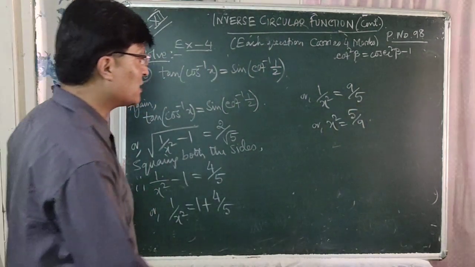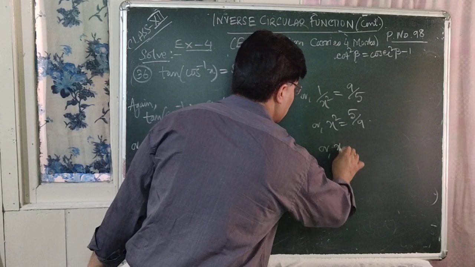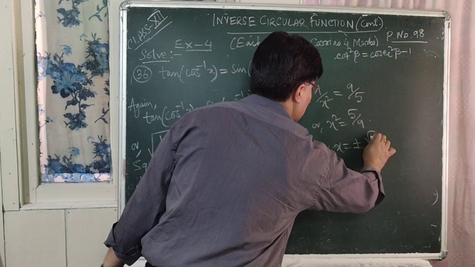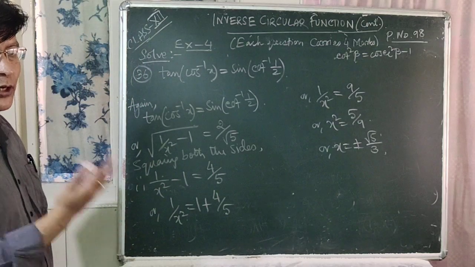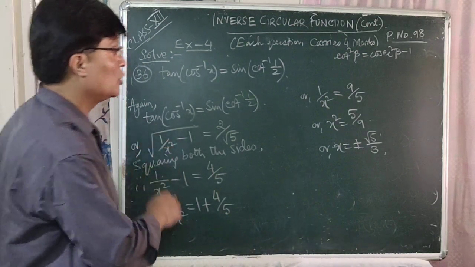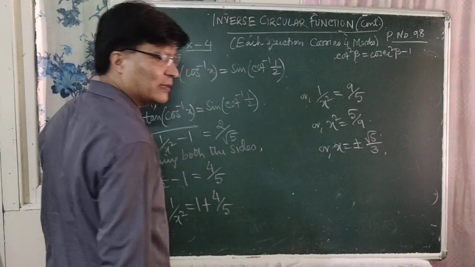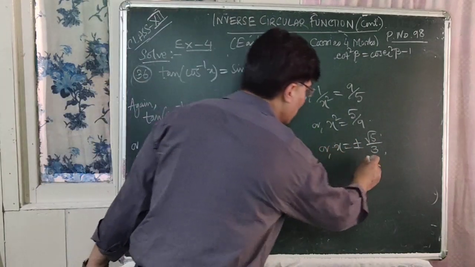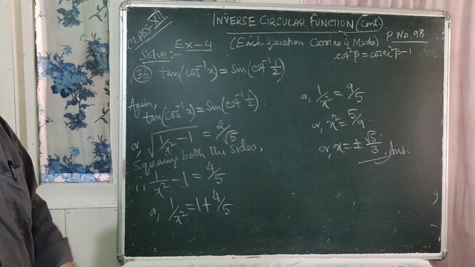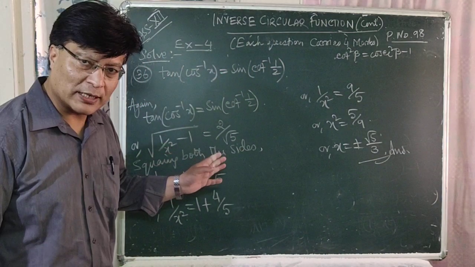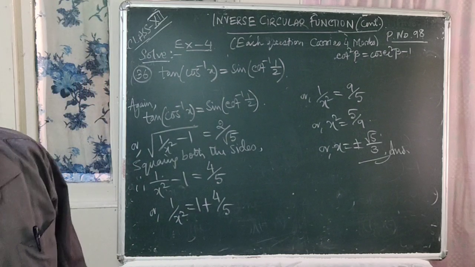So what are the values of x now? So x is equal to plus minus square root of 5 divided by 3. Square root of 9 is 3, root over 5 is root 5. So in the front you can write down both the signs, that is plus minus. So x is equal to, what is the answer? It is plus minus root over 5 upon 3. Understood now? So you can copy it. We'll do the next question now.